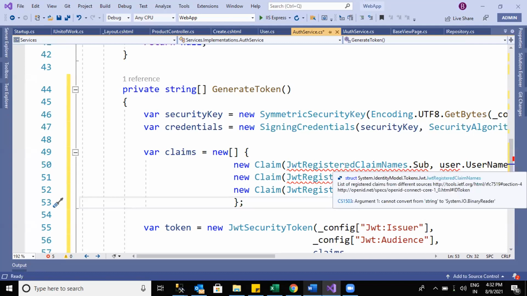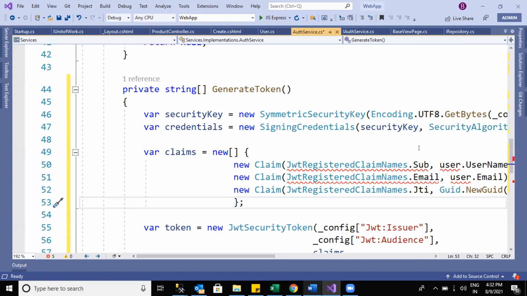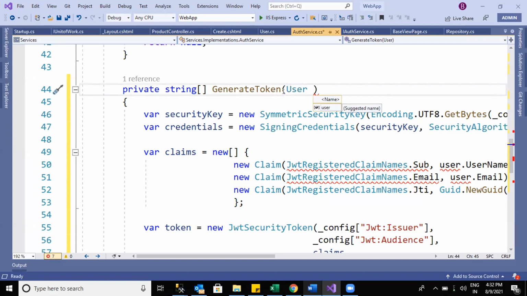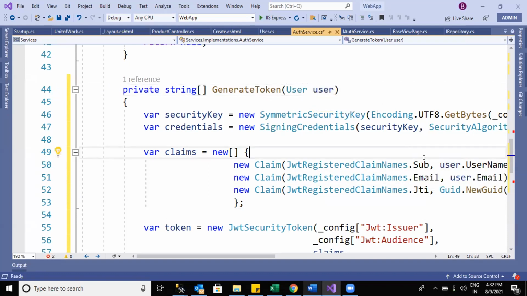The reason is, where is your user parameter? Line number 44, you need to add a user parameter, the User class. Now there is no error.